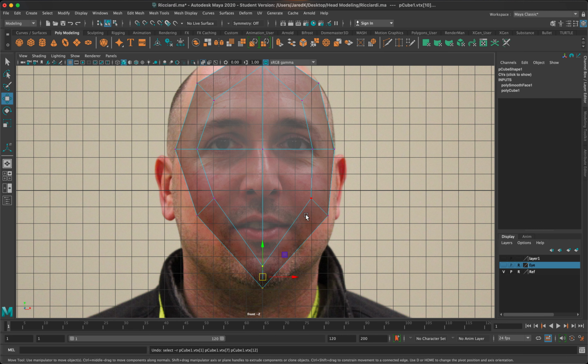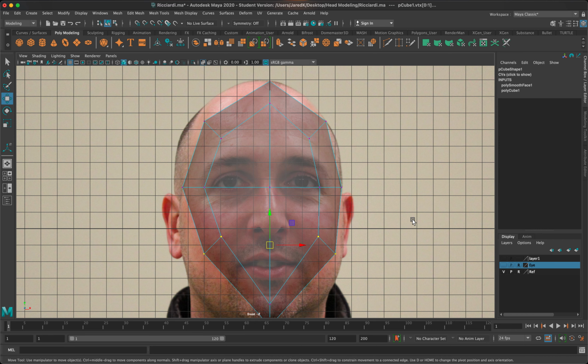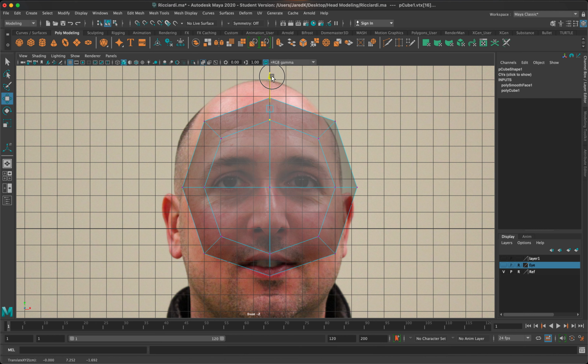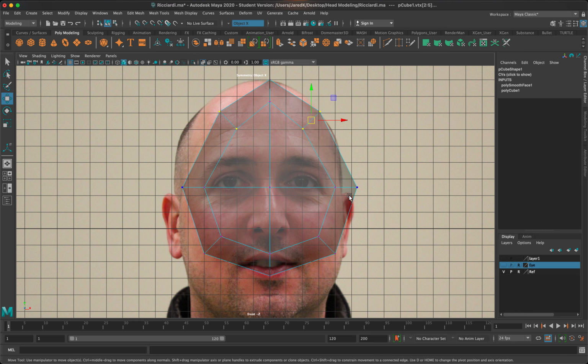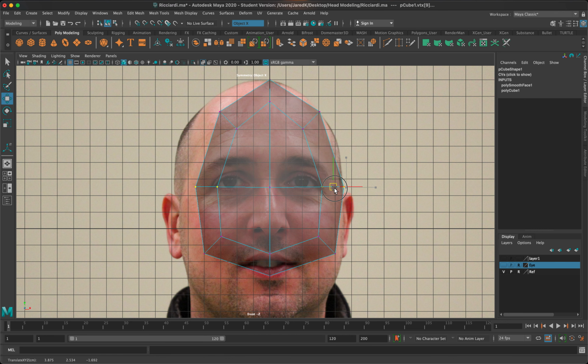And what I'm actually going to do is I'm going to go in and let's undo that for a second, because you know what? I'm going to show another tool. So if we are going to work on both sides of the head at the same time, we might as well have our symmetry tool set up. And to use a symmetry tool, it's pretty simple. We just go up here where it says symmetry and change it from off to, in this case, object X. So now whatever I select, it's going to do to the other side as well. So in this case, if I select these vertices, move them around, it'll move them for me there. And it's not going to be perfect because this image isn't perfectly set up just yet, but it'll at least speed our process along with scaling or moving things around.